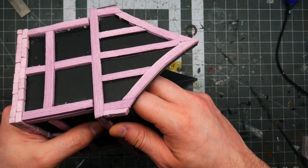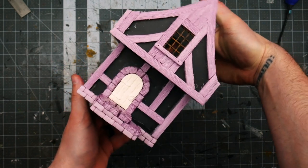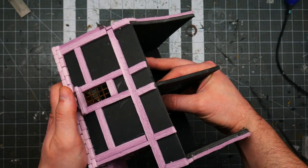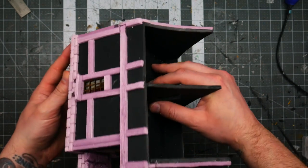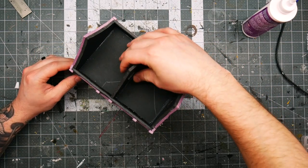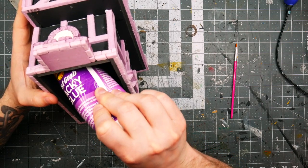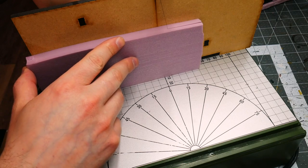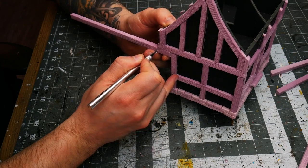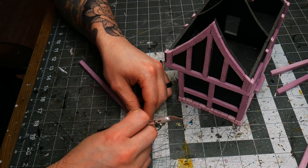The second day of this build was started with an important decision: the overhang. I had made the second floor intentionally larger than the first to give some visual interest and to allow me to add details like support beams later. In the end, I decided to flush up the walls on two sides and create an offset overhang that I thought looked the most interesting. Now for those support beams — these are one of the details that really make the piece. The Proxxon and a wire brush make quick work of creating these timbers. Everything is cut to length without measuring, just by holding it up and eyeballing.